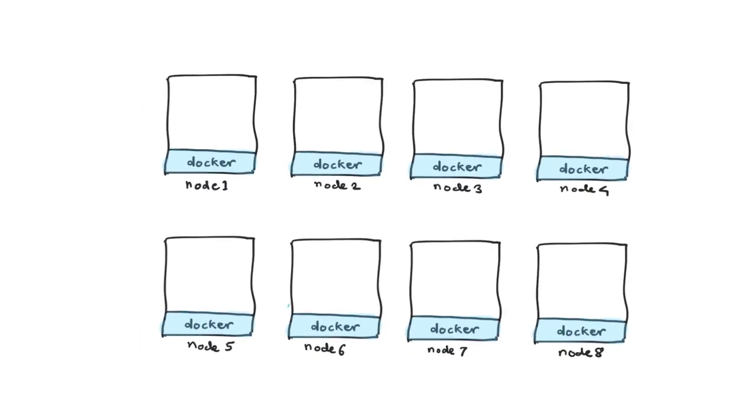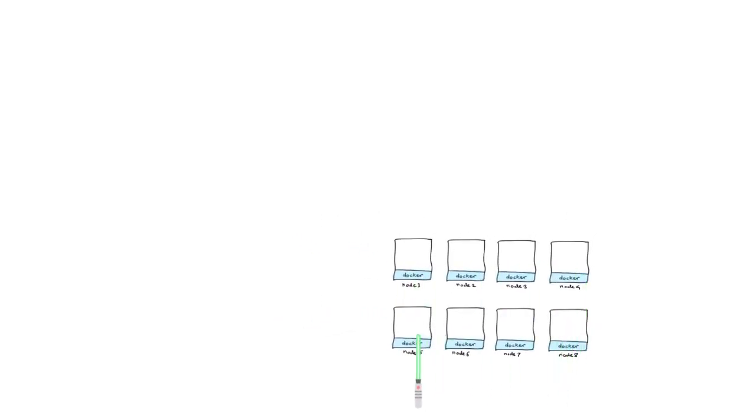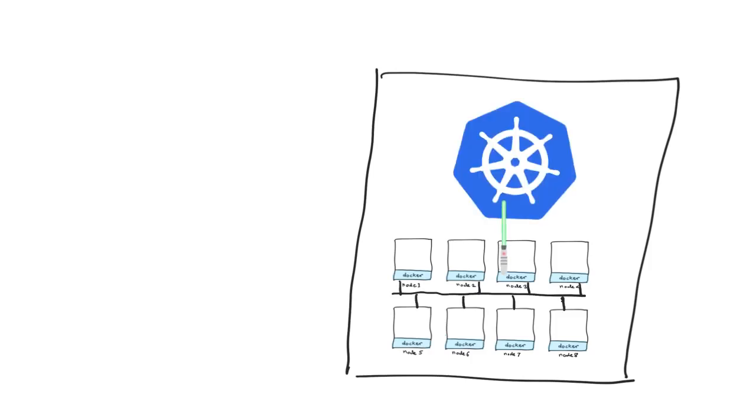Now, either you can start talking to each of those nodes individually and make those decisions manually, where to run those containers, on which node and so on, or you can collect them and put them in one logical entity. And that entity is how Kubernetes would look like to you. Because once you set up a Kubernetes environment and this cluster, we are not talking to those 8 different nodes, or it could be 80 or 800 or maybe 5,000 nodes. You will always connect to just one entity, that is this Kubernetes environment.